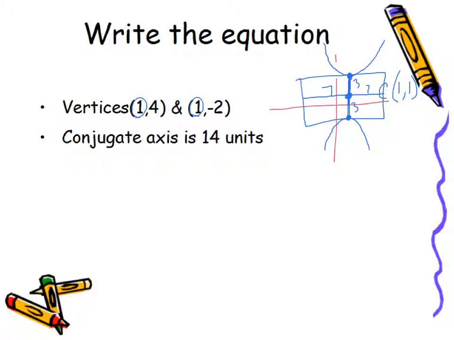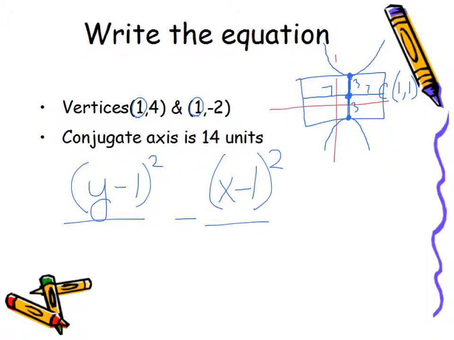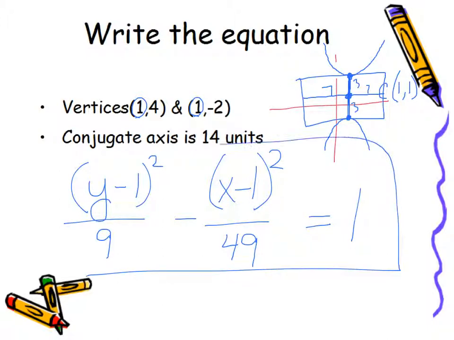Okay, that should be enough to write our equation. Let's get started. Since the graph goes up and down, I know the y goes first. So y minus 1, I get that from my center, squared, over that. A hyperbola is always a minus sign. And then you have your x, it's also a -1. That's your center. It's going to be a fraction, always equals 1. As far as looking at my picture, I went up and down 3, so that's going to put a 9 here for me. Went left and right 7, so that's a 49 there. And there's my equation. All right, that's all I've got for you. Good luck.